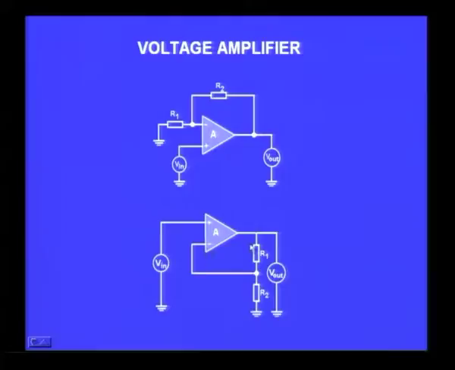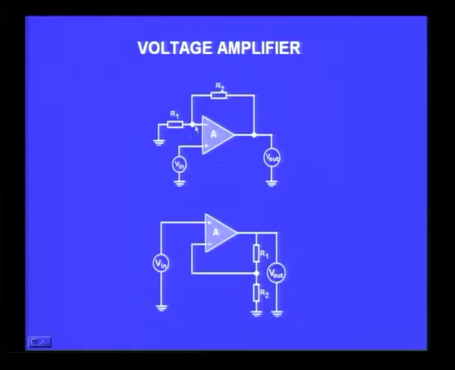The same thing, the way we showed just now, is R1 R2 put at the output as a potential divider, and the middle point is connected to V minus. So this and this are exactly identical. We have only interchanged the amplifier, flipped the amplifier about a horizontal axis by 180 degrees. So this is V in, here also the V in is connected to the plus terminal, here also the plus terminal, and the output voltage is measured across the output terminal of the amplifier. So these two configurations are identical.